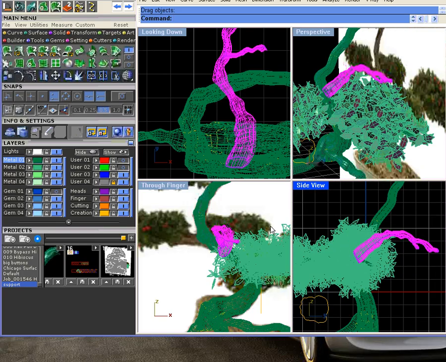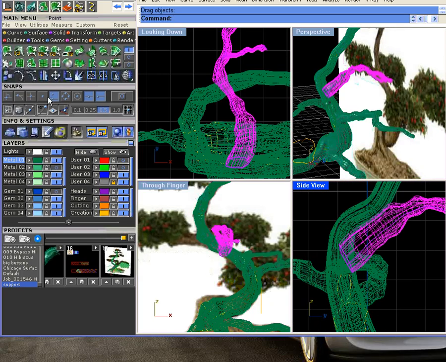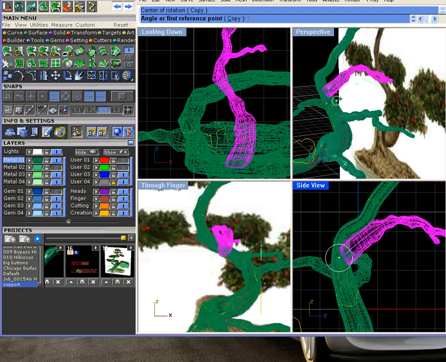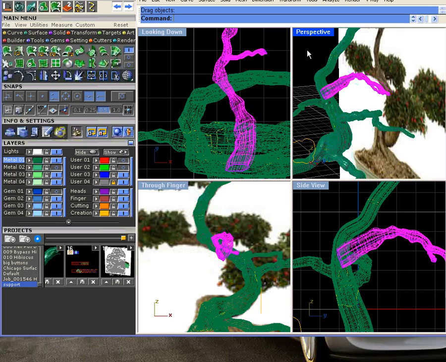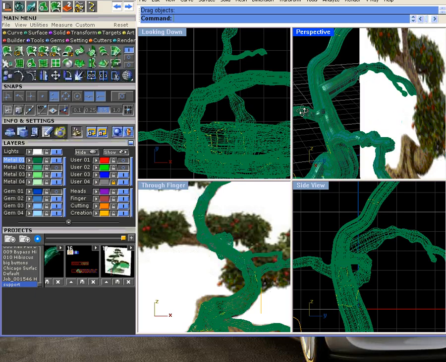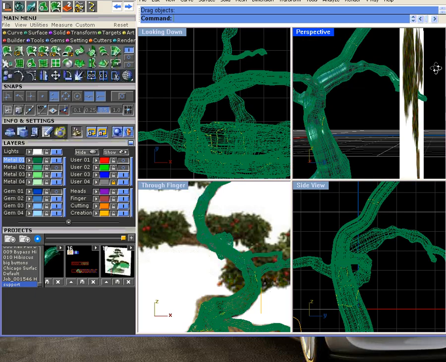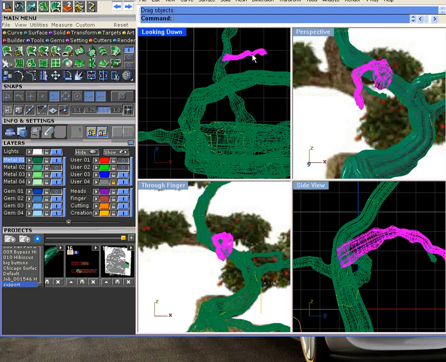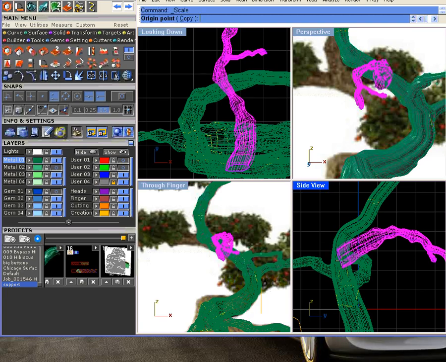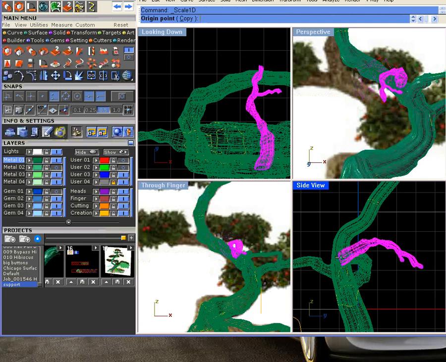Let's take and turn that on. There we go. Maybe we'll rotate that a little bit this way. There we go. Yeah, it's a little too big. So let's just 3D scale this thing. 3D scale from here, and maybe 1D scale it back out.